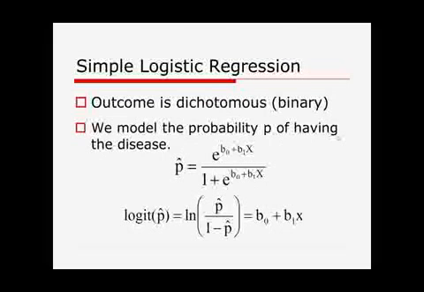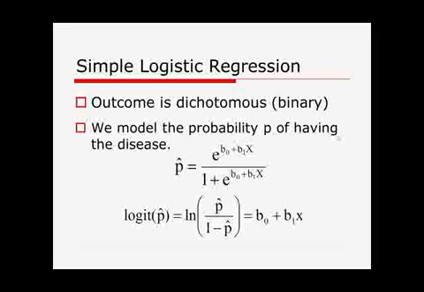So now let me just shift over to logistic regression. Linear regression is used when your outcome is continuous. Logistic regression is used when you have a dichotomous outcome. So rather than your outcome being systolic blood pressure, your outcome might be hypertension, yes or no. And so once again, we want to relate one or a set of predictors to an outcome. So simple logistic regression relates one predictor to a dichotomous outcome.